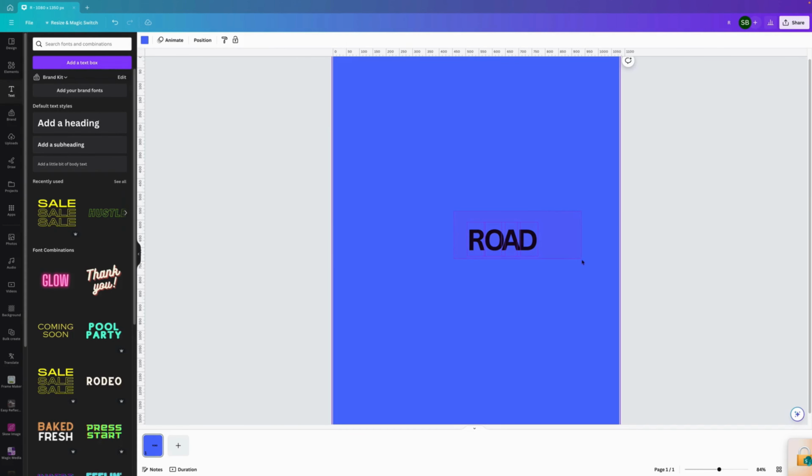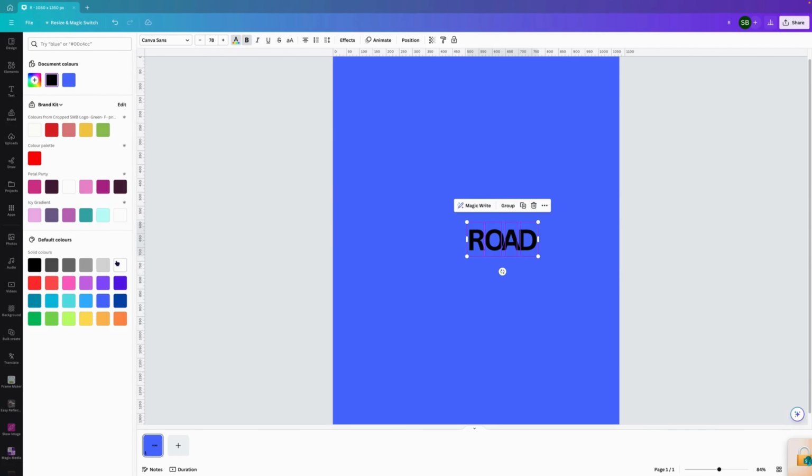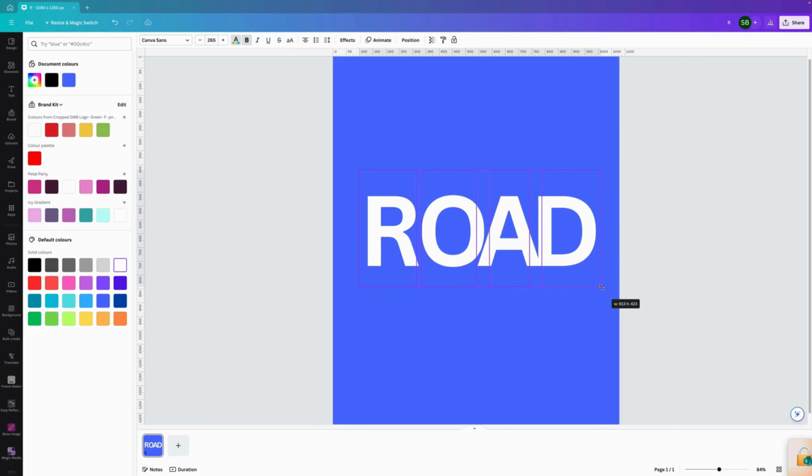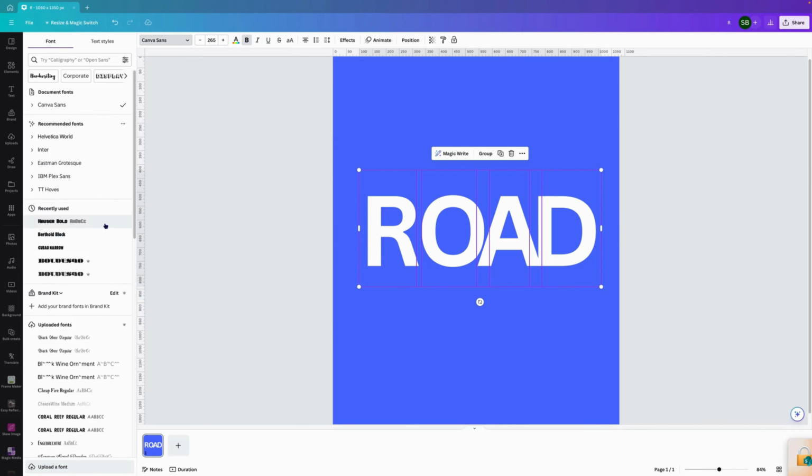Okay, now that we've got that, we'll change all these letters to the color white. Okay, and then we'll increase the text. What we'll do then is come and choose a font. Now, from what I've seen with this particular design, you want to choose a bulky type font.